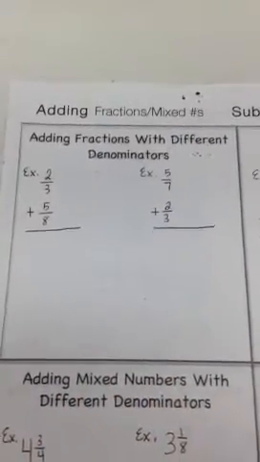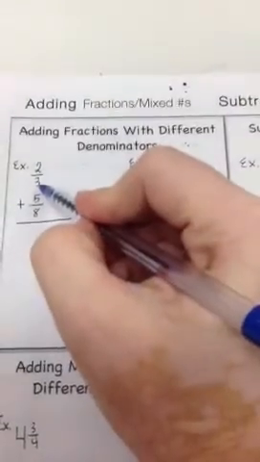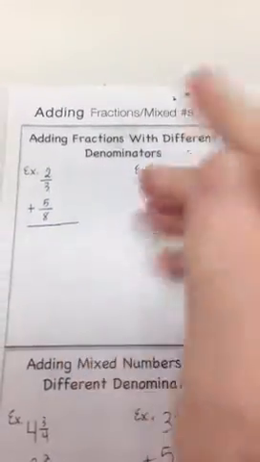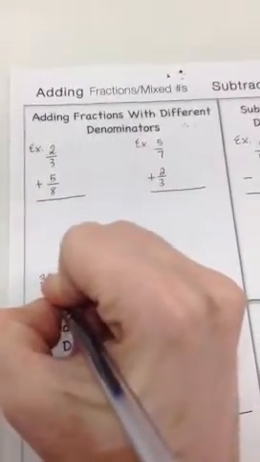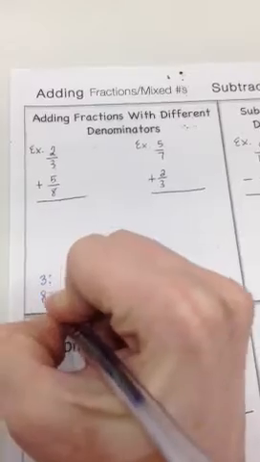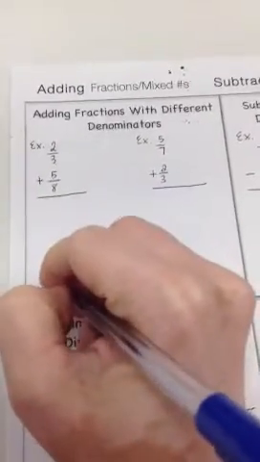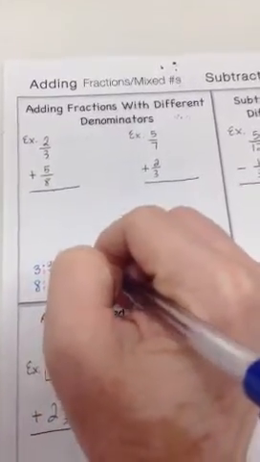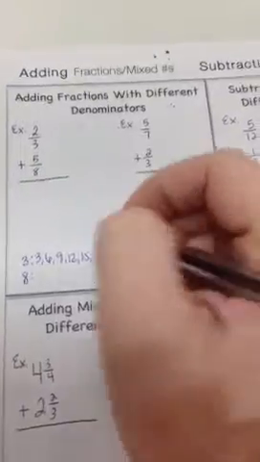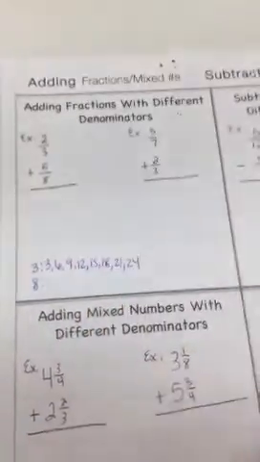So first, adding fractions with different denominators. If you notice, I have 3 and I have 8. To find a common denominator, you can come down here. Sometimes you can just look at them and see, but other times it might be a little harder, so you need to write out all the multiples of 3 and 8. So if I count by 3s, 3, 6, 9, 12, 15, 18, and I could keep going on and on. 18, 21, 24.